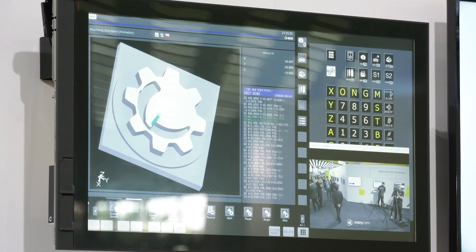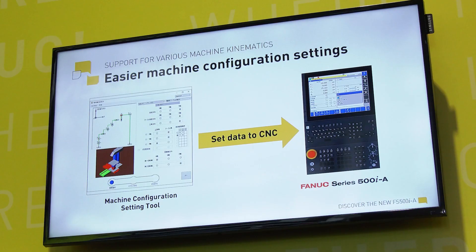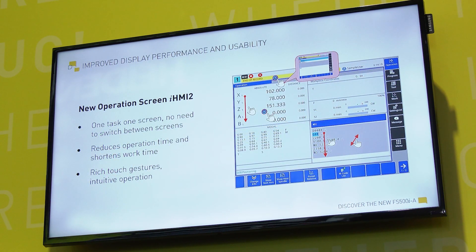So just finally, when can we start seeing this in CNC machine shops around the world? Our actual planning in Europe is that the new 500 IA becomes available end of this year, but before that we will give machine tool builders the possibility to start development for the new control using our digital twin solution in CNC Guide 2, and also utilizing the CNC IS and the new drive systems on existing and future CNCs. What you definitely see at this show is that we are improving our digital tools, moving forward with digitization of our CNC equipment, and supporting end users and machine tool builders.